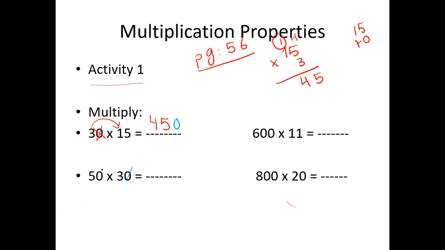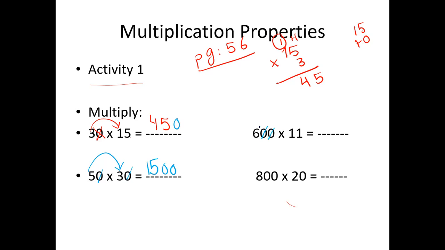Let's skip in the second one all the zeros on both sides. Multiply. 5 times 3, how much? It's 15. How many zeros did I skip? I skipped 2 zeros. I will place them at the end. So we will count the zeros on both sides. We will place them at the end.